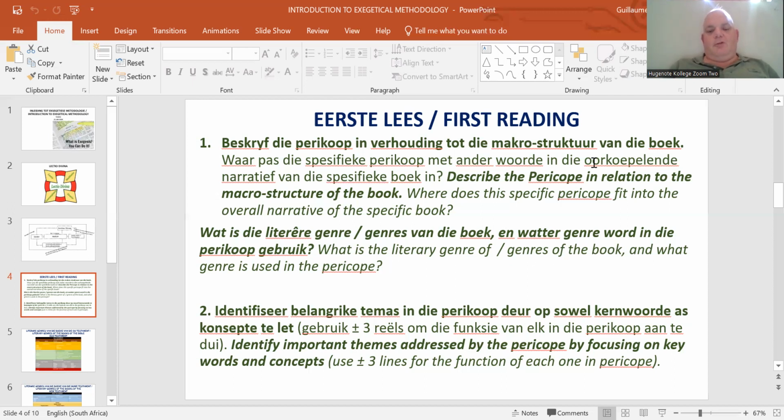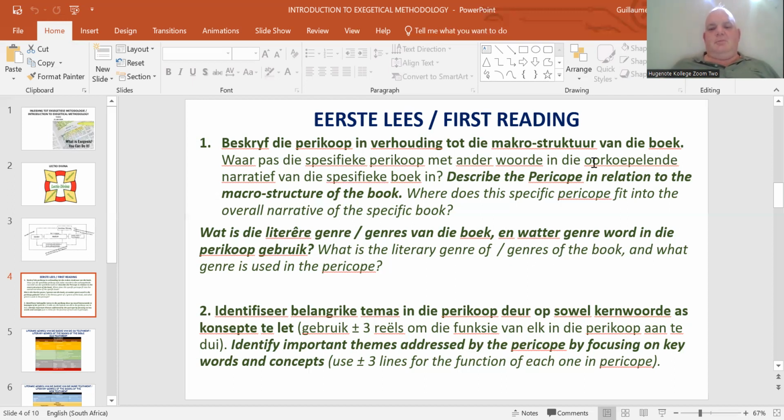Is this part of a new argument? Is this going on from an earlier argument? Is this part of the bigger argument of the book, the letter, the scripture? Can I place it within the context of the larger book? In certain books, it's easy. Paul's letters tend to have a unified thought thread.